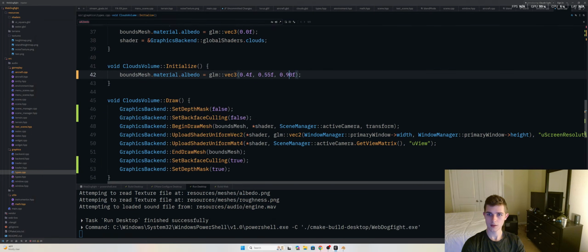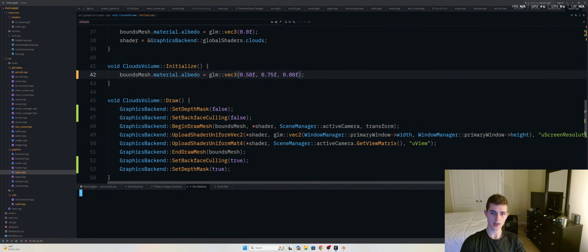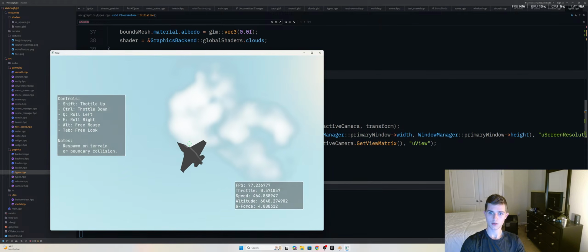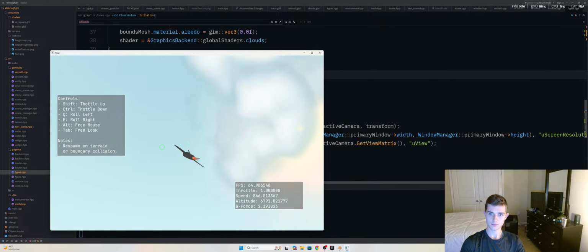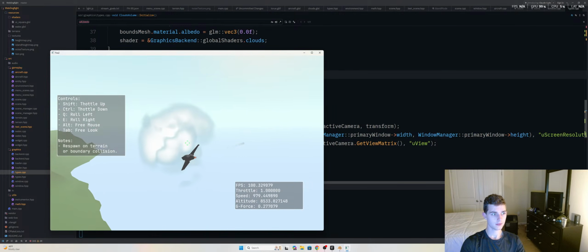A little too dark. What, 0.9? We'll set it to like 0.8, 0.7, 0.5. We'll just reduce it by 1. And then, if this works... Oh, yeah. Clouds. We have actual clouds.